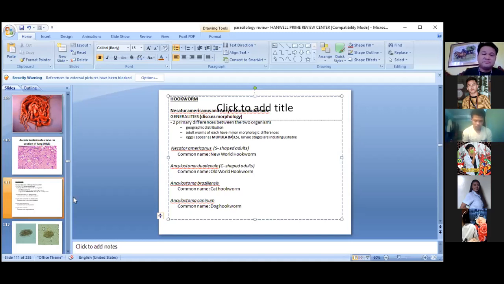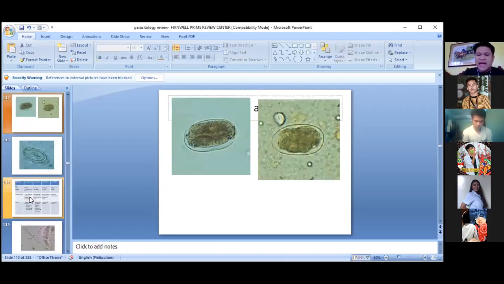Okay. Now, my dear students, let's look at this particular ova. The one on your left is considered as your Strongyloides, and the one on your right is in fact your hookworm. Now, Dr. Kapili, how did you even manage doing that? The answer is because I performed Harada-Mori filter paper culture tests.